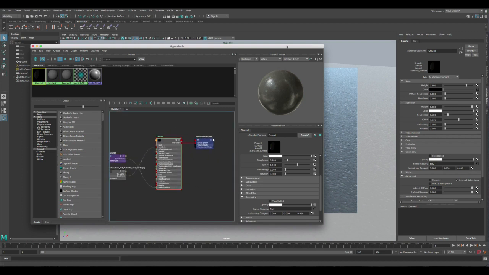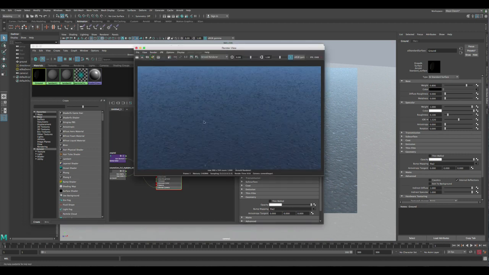Okay, that's good. Now if we render, okay, it's done rendering and you can see that since we have the specular all the way up, it's a pretty reflective material. That's fine, we don't need to change the settings right now because we're gonna be using a different way to adjust the specular here. So we can keep everything as it is. I just wanted to show you what it looks like right now.